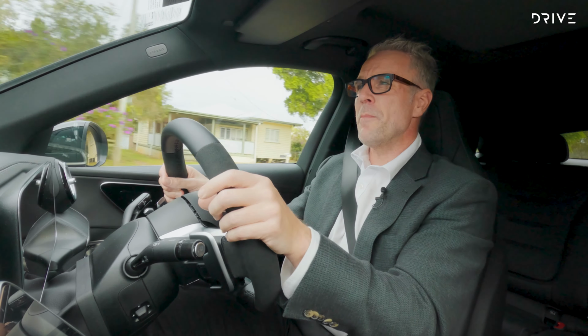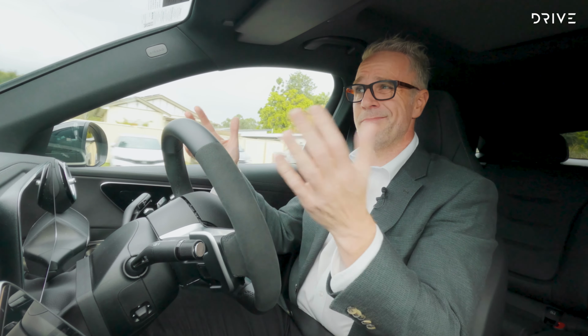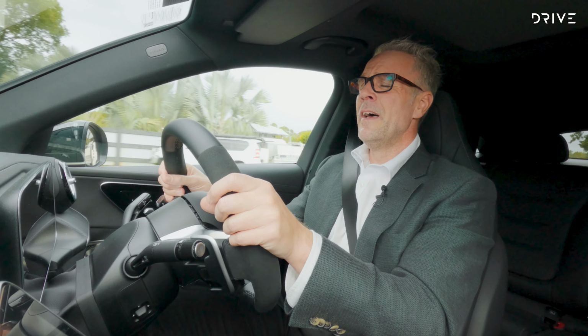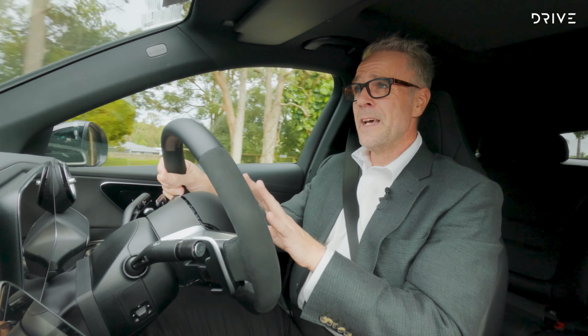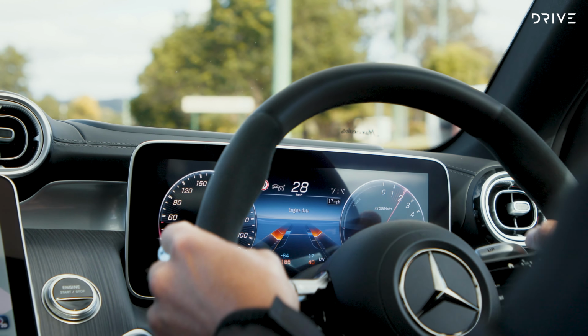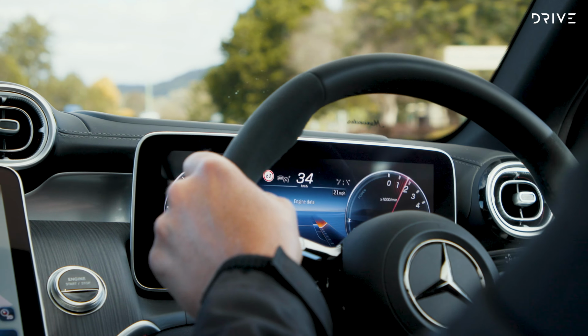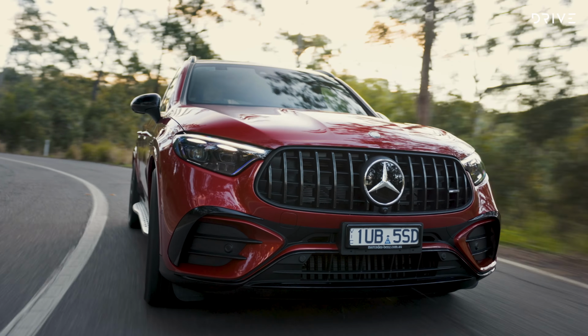I would always recommend in an SUV, even a performance-oriented one like this, to get the comfort seats because that's what you're buying the car for. It's not a race car. So that would be the way I would option it. Some pretty cool colors to come through. All the standard Mercedes-Benz colors are a no-cost choice. If you get into the Designios, I think there is a bit of an extra on those. But it looks good in pretty much everything. It is a cool looking car.